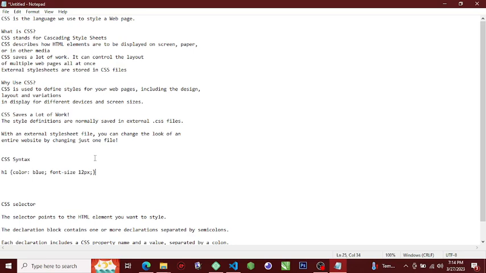It's just for me to write the correct property and its value. So that is what the syntax generally is all about. In our next class, we're going to be talking about the external way. I'm going to create a CSS file and link it with my HTML file. So you see how it works, and we're going to meet in our next class.